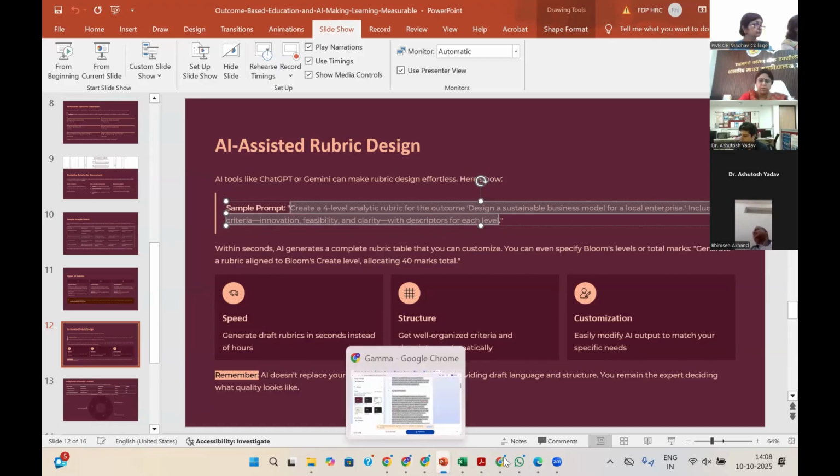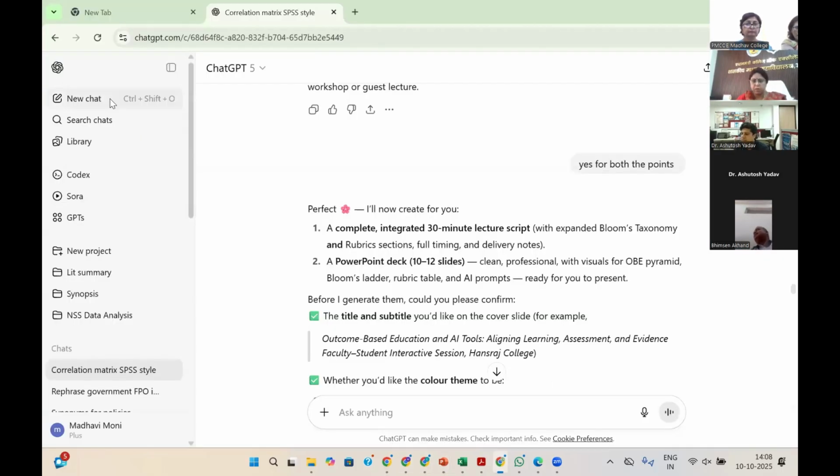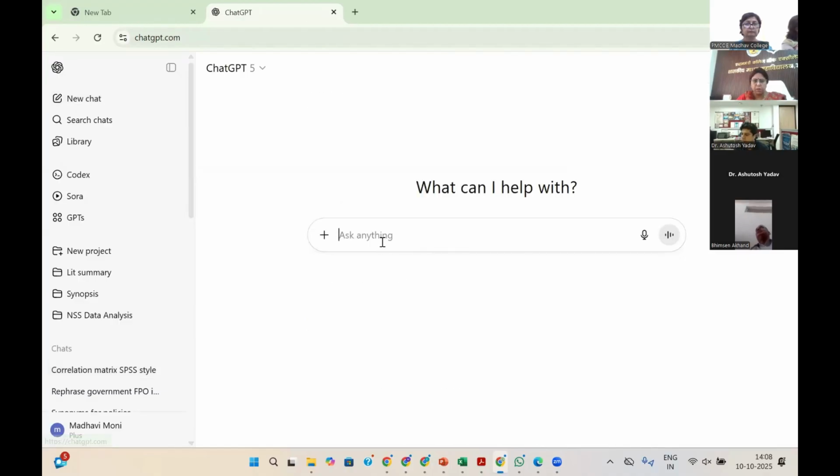I'm assuming that all of us have used ChatGPT in some form. The thing with all these AI tools is the basic premise: garbage in, garbage out. The prompt is the instruction that we give to these applications. The more clarity you give in your prompt, the more closely aligned the output is going to be.